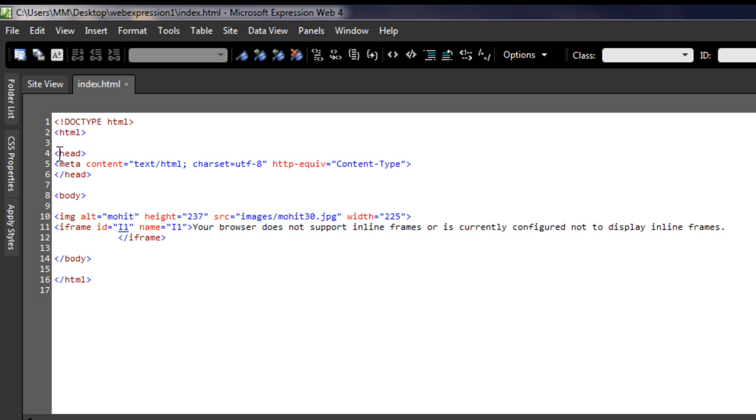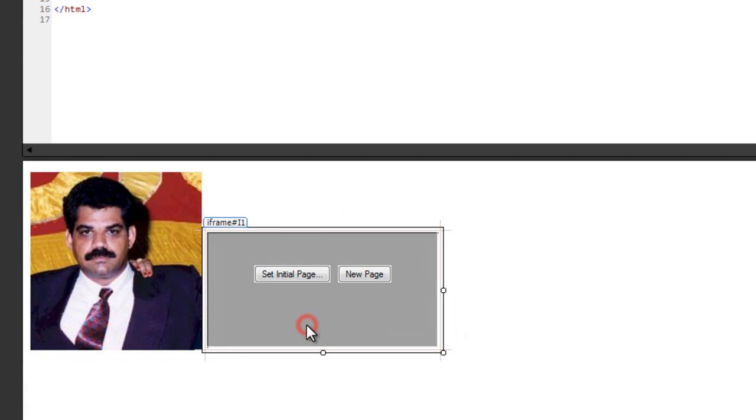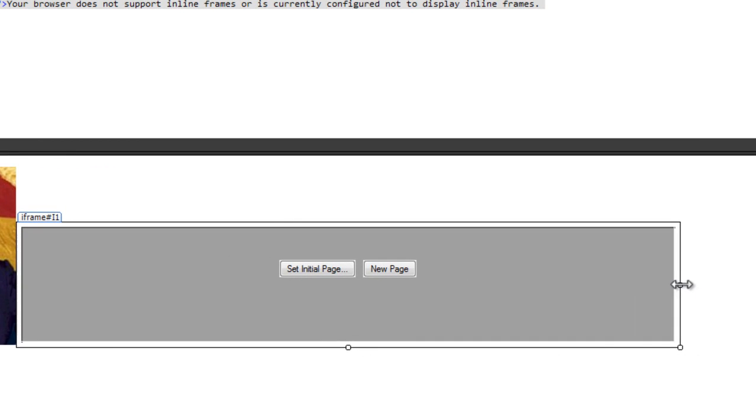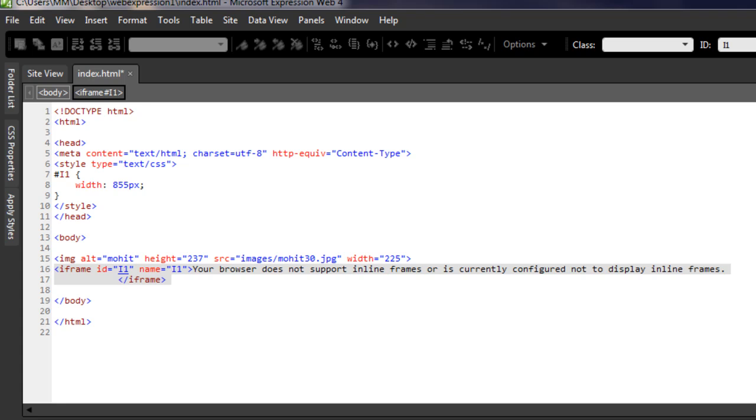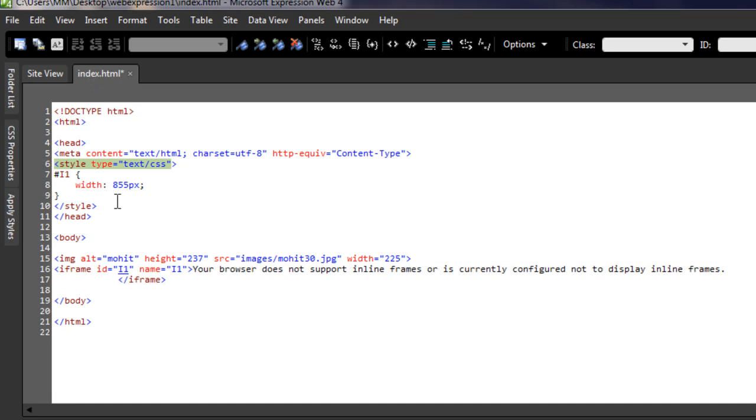Okay, guys, have a look out here. We still don't have the opening and the closing style tags inside the head of the document, which means we still don't have any CSS file, either internal or external. Now I'm gonna click on this box, guys. I'm gonna resize it, let's say like this. And the moment I do that, have a look out here. An opening style tag with the type attribute and a closing style tag have been generated.